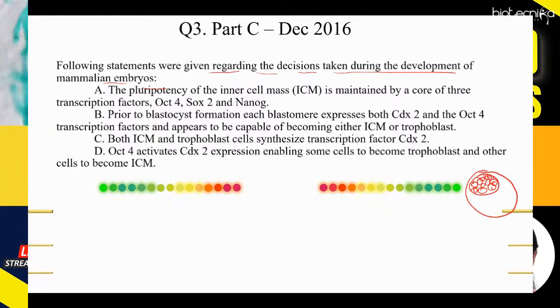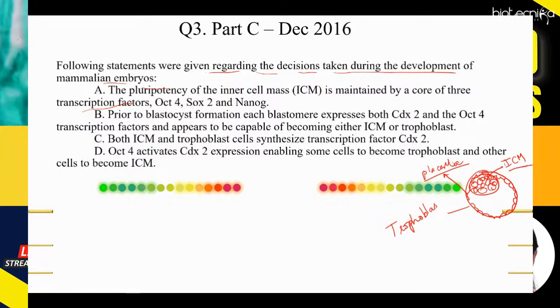You would be aware that once the embryo is formed, it undergoes cleavage division from morula to blastula. The mammalian blastocyst has a group of cells in the center, which is the inner cell mass or ICM. ICM gives rise to the proper embryo, whereas the outer layer of cells, called the trophoblast, generally gives rise to the placenta or extra-embryonic membrane. Now, there are some particular transcription factors which are expressed in the ICM and the trophoblast. They are expressed differently in these cells.